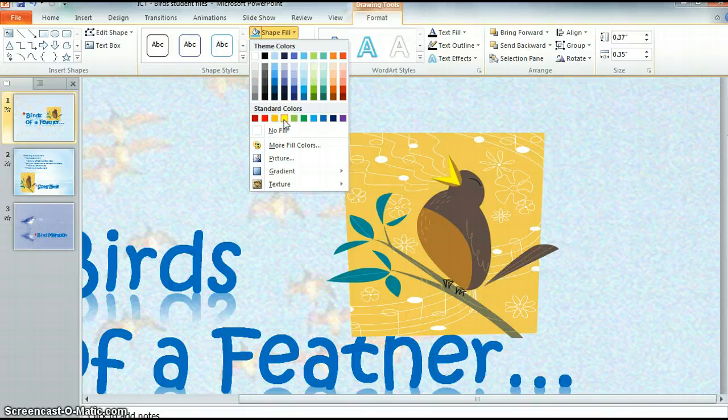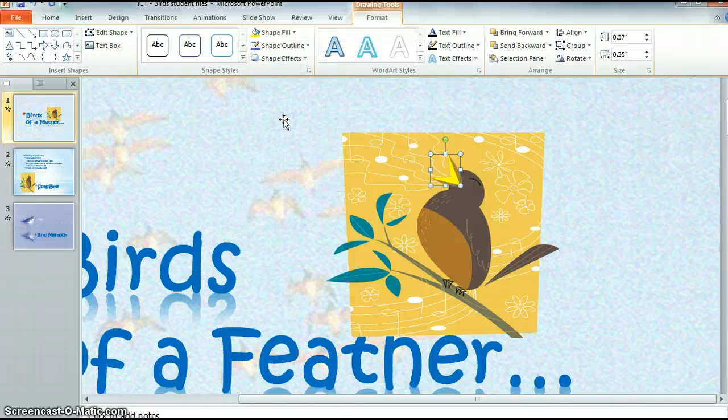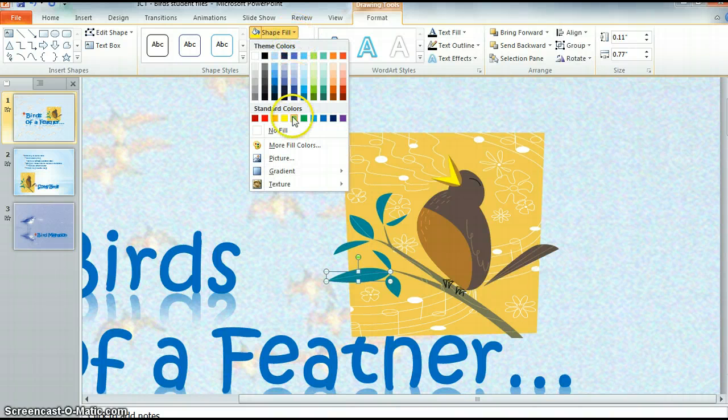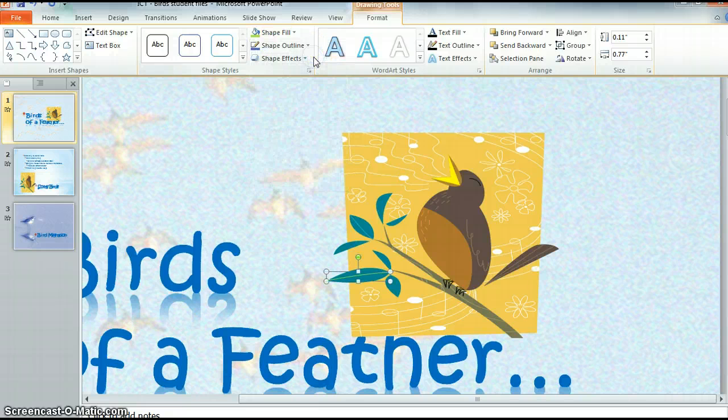See how it just turned yellow, and you can play around with those colors. We're going to make the inside of the beak yellow. Now we're going to click on this leaf right here, and we're going to fill it, and it's going to be this green color right here, green accent 3. Sometimes you got to click on it and give it a little time for it to do its fill job, because the computer is thinking.